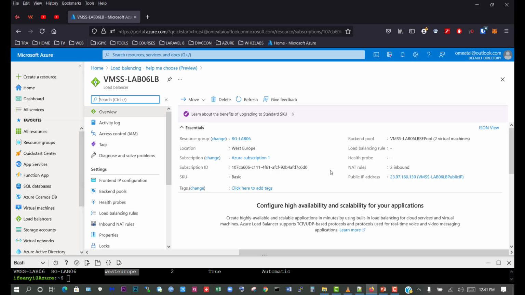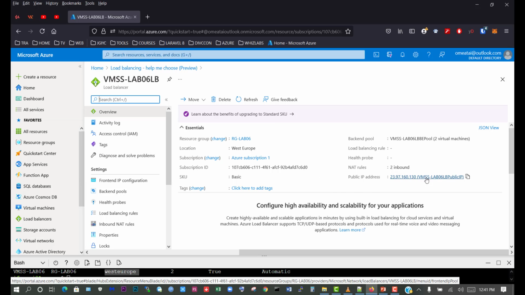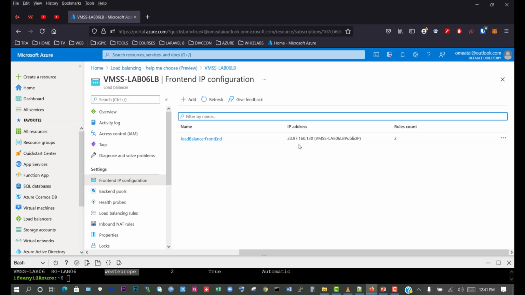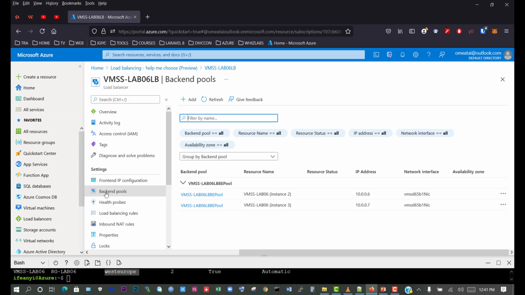we can see that we have our public IP address, which is used by the VMSS. And if we come to check the front-end IP configuration, we can see it's the same. The backend pool, we can see we have our backend pool created, as we can see here.